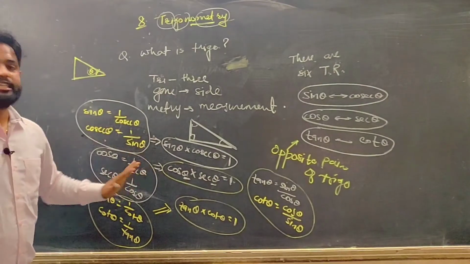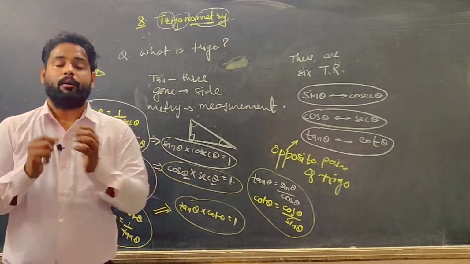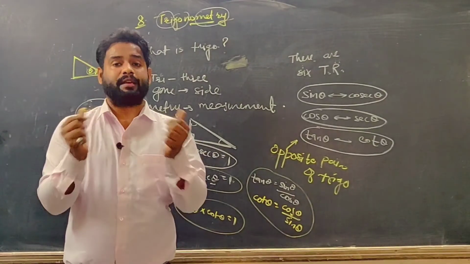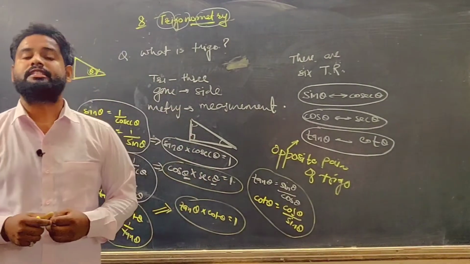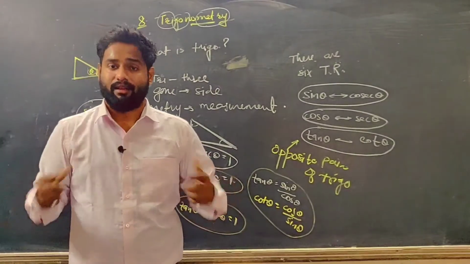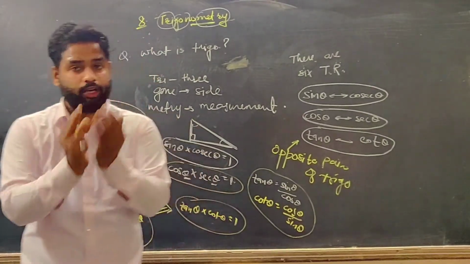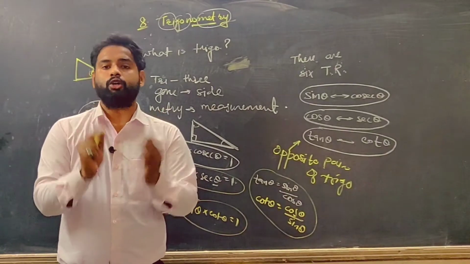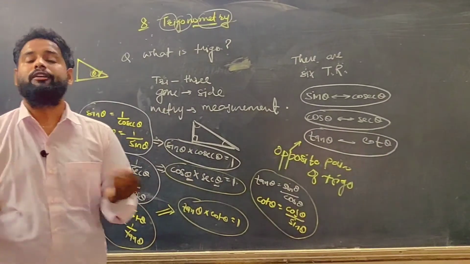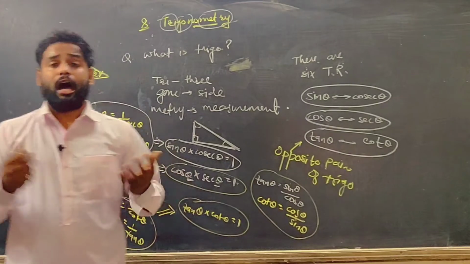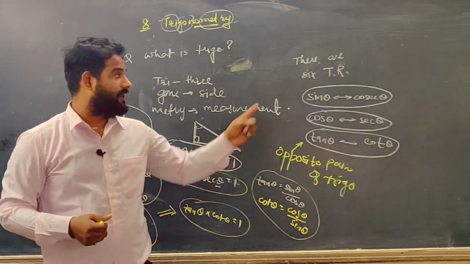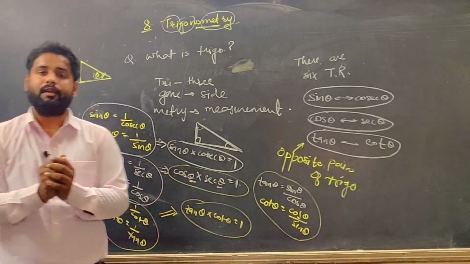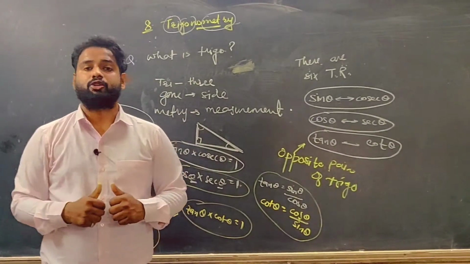So this is the basic of trigonometric functions. What is the meaning of trigonometric function? A trigonometric function is basically a measurement of the three sides of a right angle triangle. For your 10th standard, you have to remember that you are going to use all the trigonometric functions only for a right angle triangle. Now, how many trigonometric ratios are there? Why are they called ratios? I will explain later on. There are 6 trigonometric ratios.